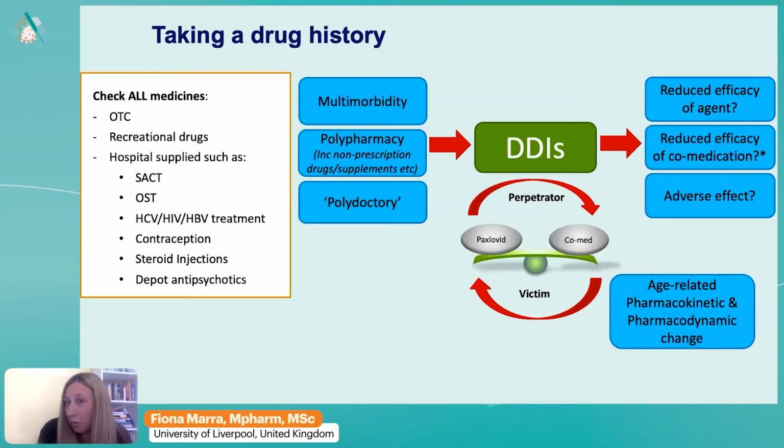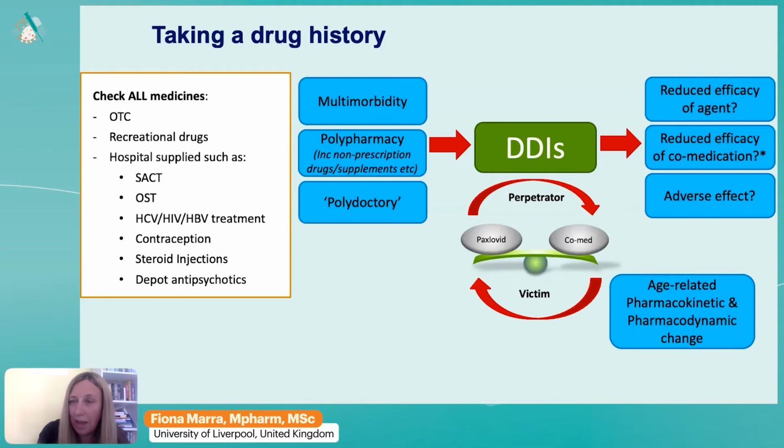So no issues in Child-Pugh A or Child-Pugh B. Taking a drug history is, of course, the most important thing when we're managing Paxlovid drug interactions, and in my setting it's entirely led by pharmacists. We've written over 1,000 prescriptions now for Paxlovid, and it's been managed and prescribed by infectious disease or local general practice primary care pharmacists.